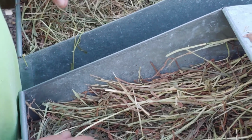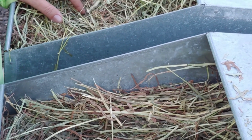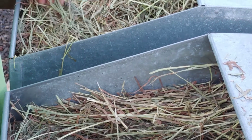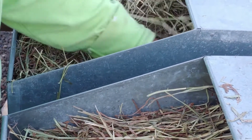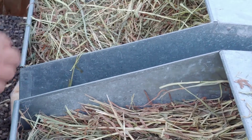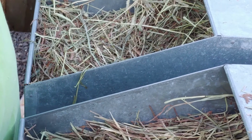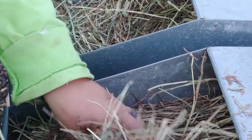And if you have a doe that's kind of particular, sometimes I'll wear gloves when I'm doing this, because they smell the scent of your hands, and maybe you've been touching other rabbits and they won't like that. So that's a good point. If you've been handling other rabbits and you're putting a nest box in with a first time mom, or a doe that's picky, you want to glove up or go wash your hands before you put her nest box supplies in. Yep.